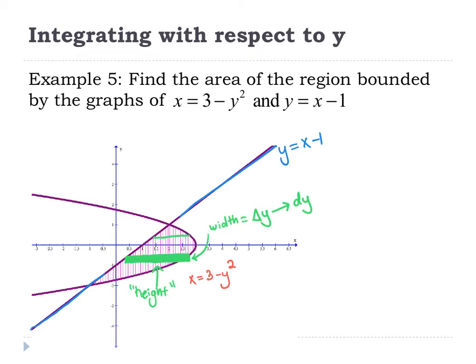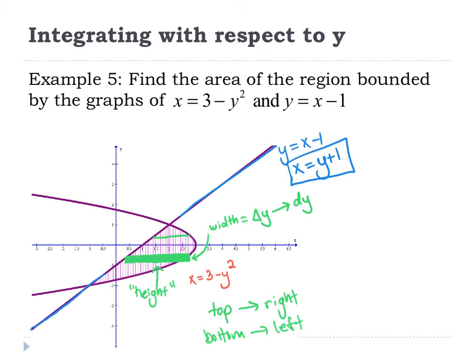Hopefully you can see, and maybe you turn your head sideways, that the top function actually turns into being the right. So top becomes right in this context, and the bottom function becomes the left function. So my top function or my right function is this parabola, and my bottom function or my left function is this line. One thing we do need to do is reorganize this line equation so that it is a function of y instead of a function of x. And that's pretty easy to do. If we just solve for x, we get x equals y plus 1.